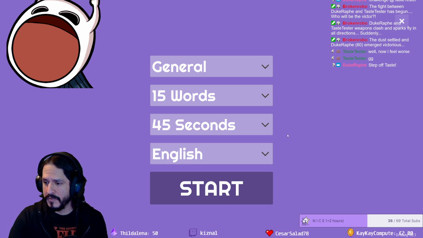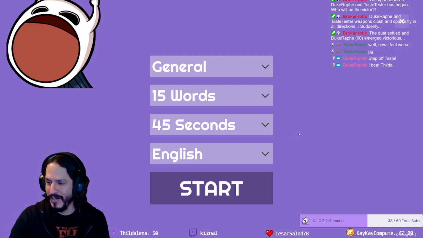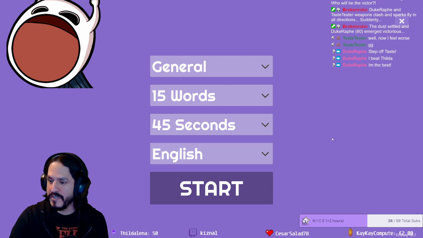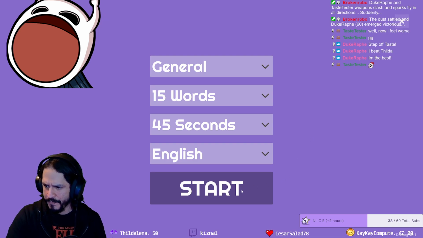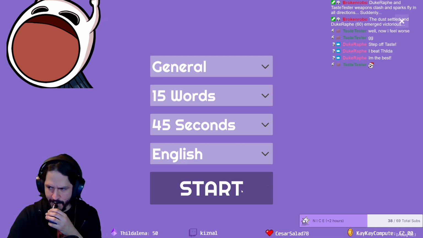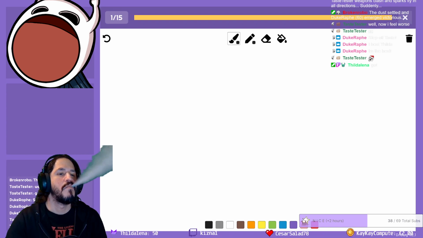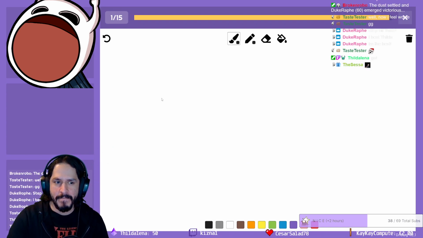Well, now I feel worse. What? You lost. I beat... Did you beat Tilda? Holy shit. Okay, here we go. Are you ready, chat? Are you ready? Okay, go. All right.